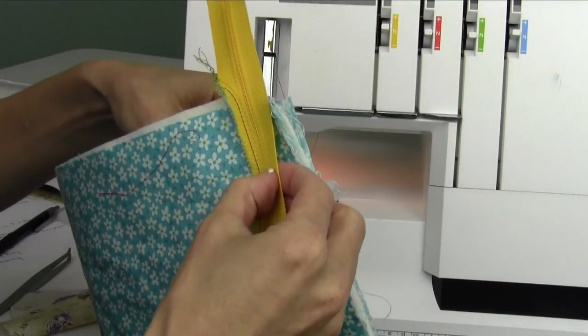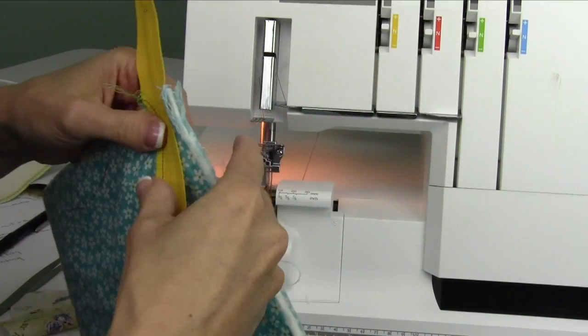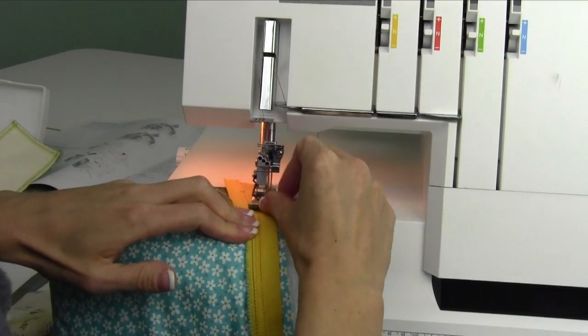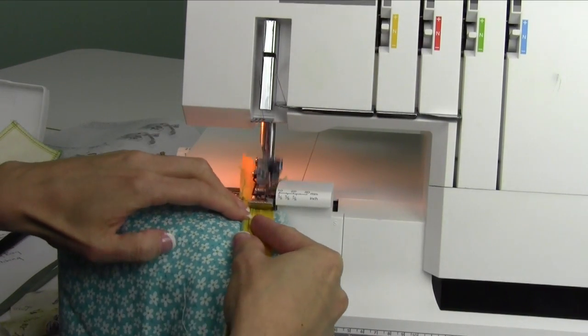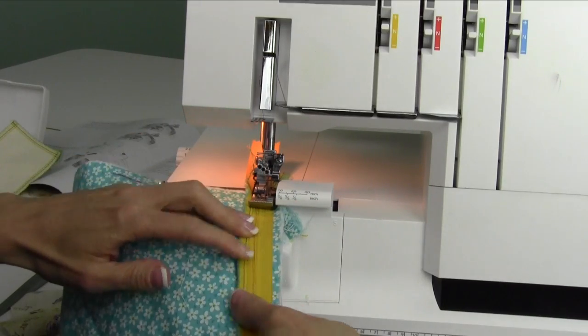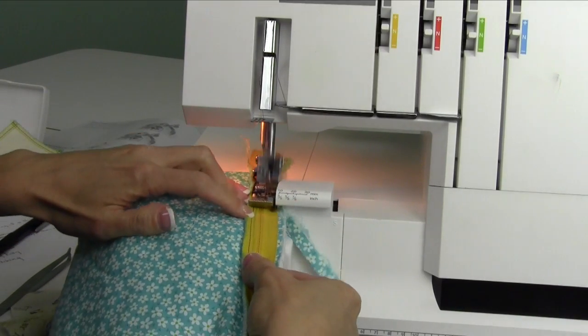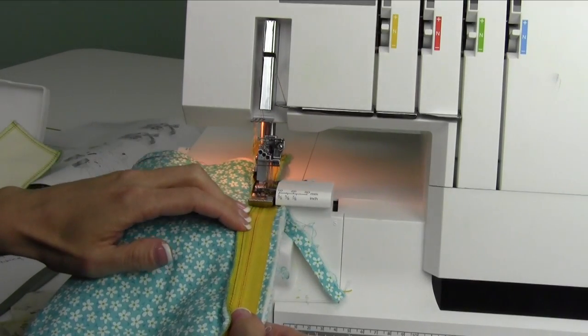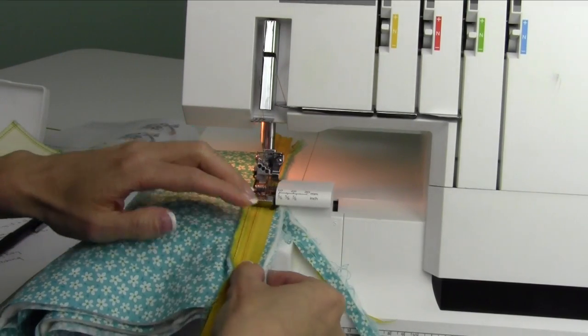Now I'm going to take the zipper and stitch it to the other end of my fabric. Another good choice of fabric is like home deck fabrics, then you don't do batting so much in here. It's amazing what you can use up, or if you have some flannel, a little layer of flannel inside here is nice as well.